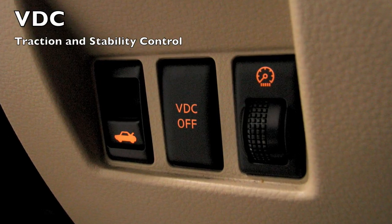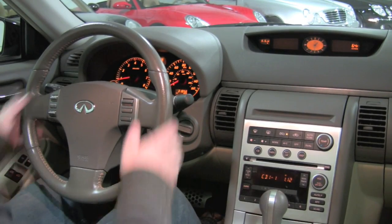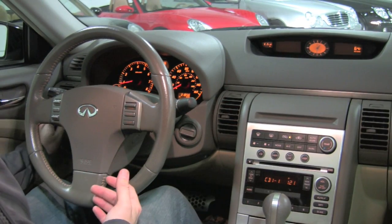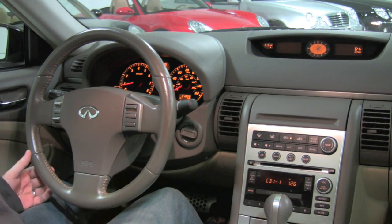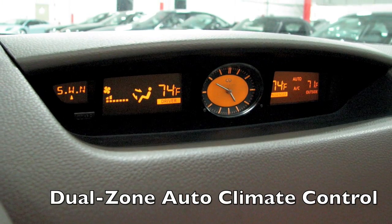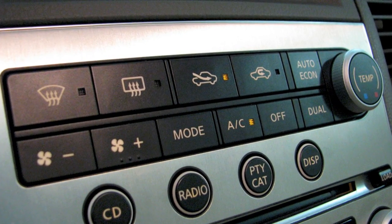Over here you're going to find the switch for the vehicle dynamic control, VDC — that's your stability and traction. You do have an automatic setting for the xenon headlamps up here. It's a great seating position and with a small diameter steering wheel it feels very sporty. They clearly targeted the BMW 3 Series — it's probably the closest competitor. You've got multi-function steering wheel, power tilt and telescope, and orange backlit gauges. This is actually a readout for the climate control — you've got dual zone, so you can dial it up just for your side or just the passenger's.